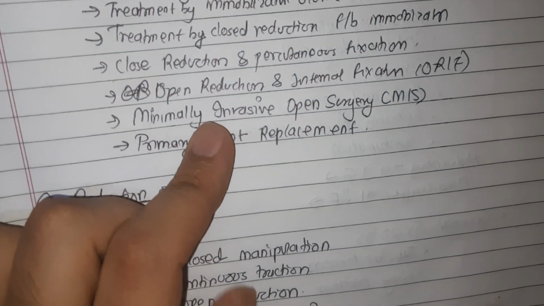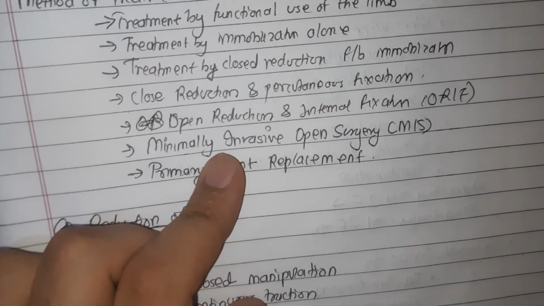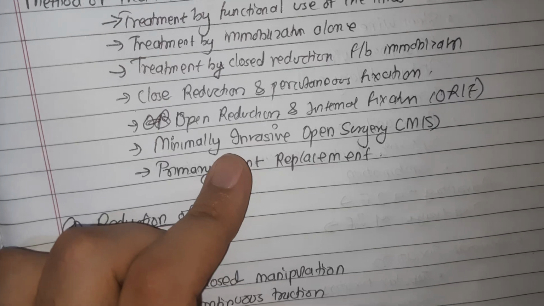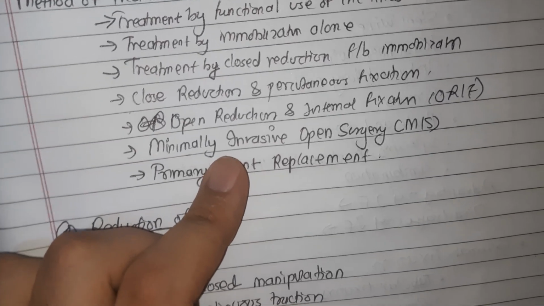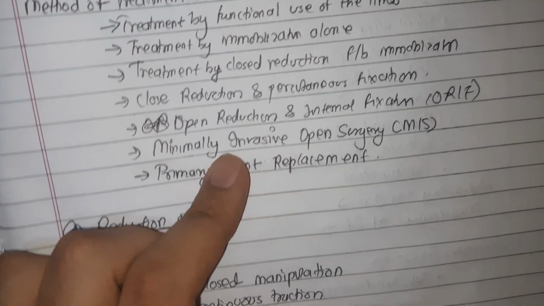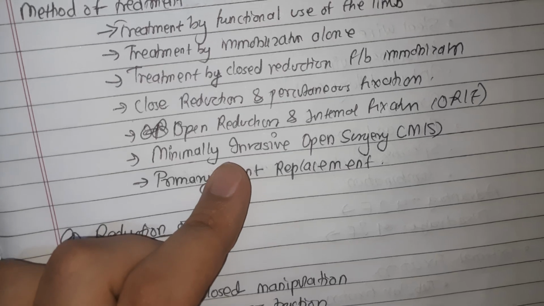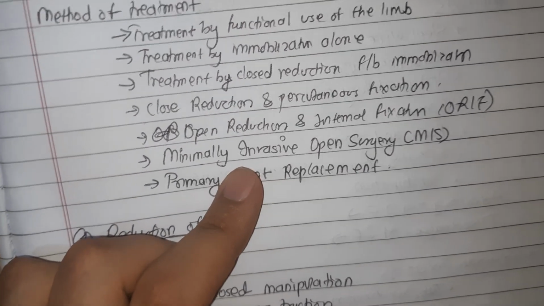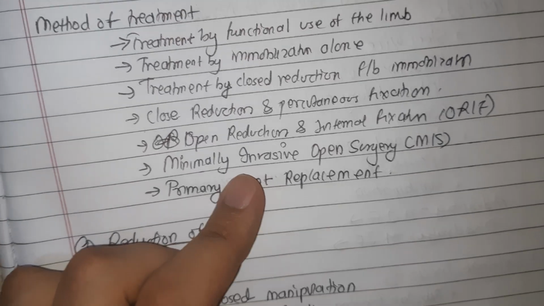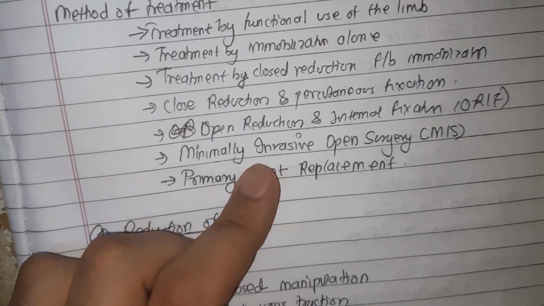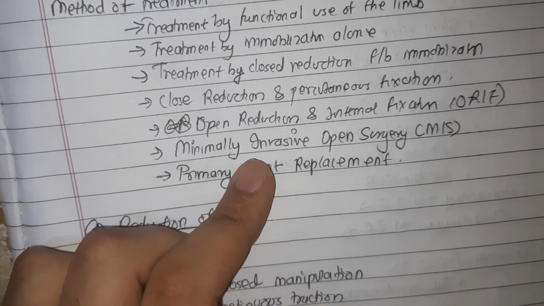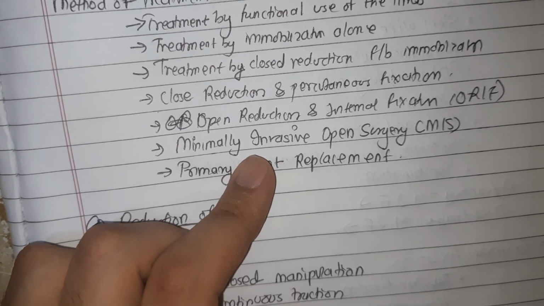And next we have minimally invasive open surgery. For the fractures which need operation, there is a trend towards using minimally invasive techniques. In the past, in order to fix a fracture, the whole bone was exposed and then fixed. Though it was technically easier for the surgeon, this would often lead to extensive soft tissue damage and also damage to the blood supply of the bone. So often the X-ray would look good, but the bone would fail to heal, as extensive damage would cause loss of blood supply to the bone by rather liberal open surgery.